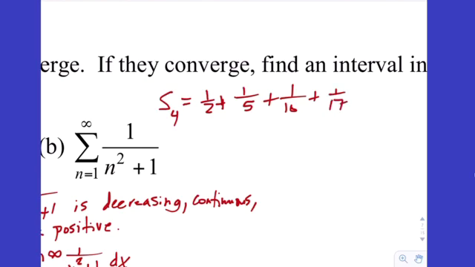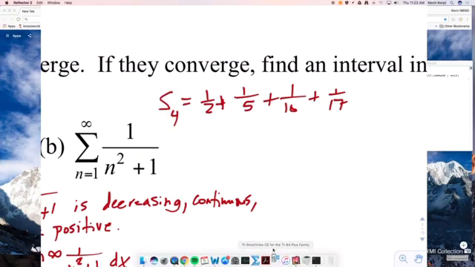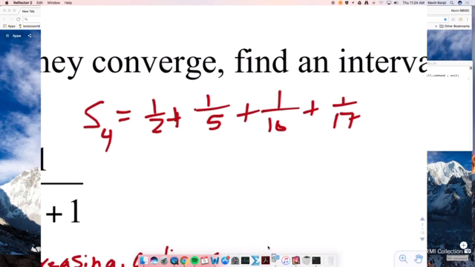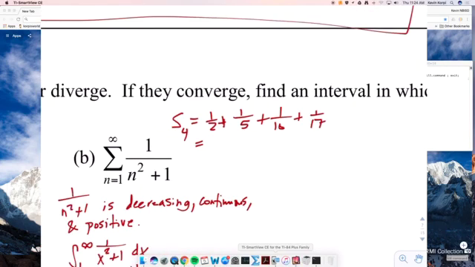Now, these questions are typically calculator questions, unless they have you do like 2 terms, S sub 2. So let's go ahead and figure out what that is on a calculator. Since we've generated the terms already, you don't have to simplify that. On the calculator, you can either type that in, 1/2 plus a 5th plus a 10th plus a 17th, or we saw yesterday you could also do what? Do we have a sigma button on our calculator?